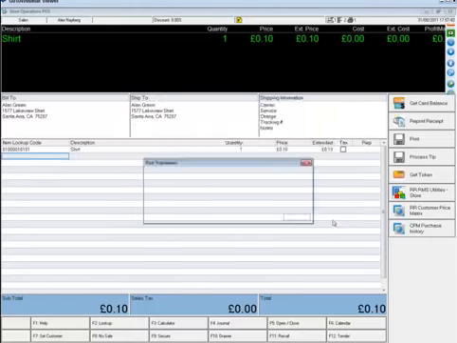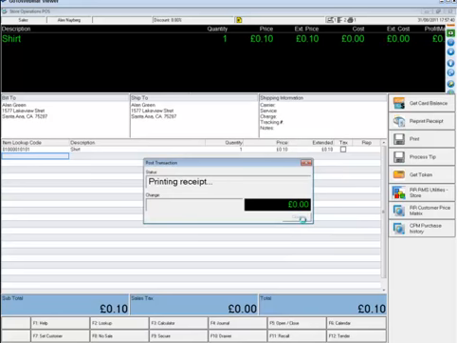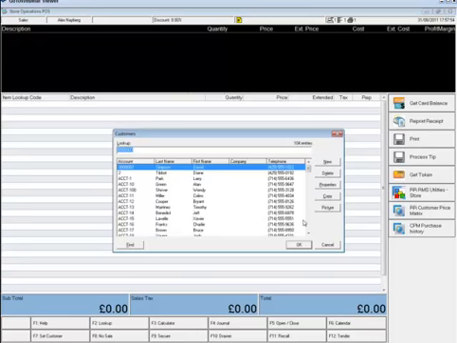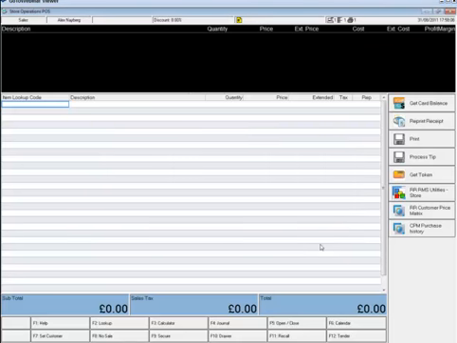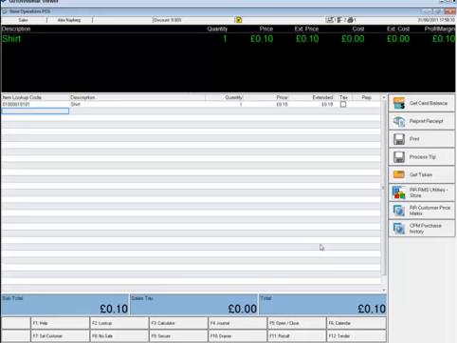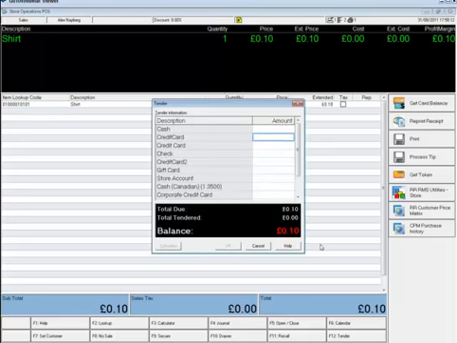So you can see that the customer does not need to swipe the card or sign it. It simply goes ahead and does the transaction for me. So that is how the tokens work. You can store the token and reuse it, depending on how you have set up, as many times as you want. Okay, so let's have a look at a basic transaction.